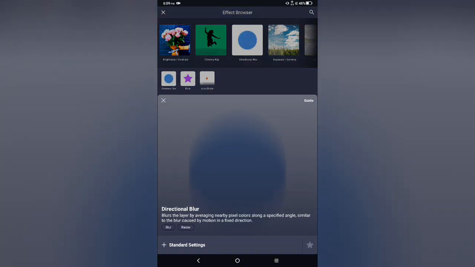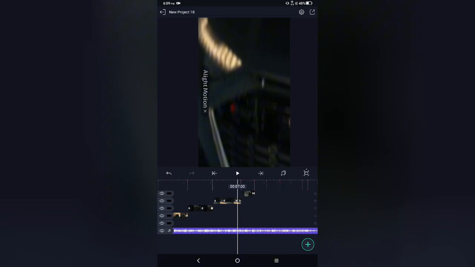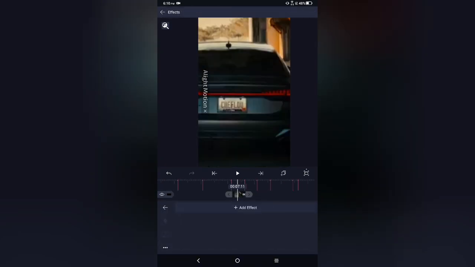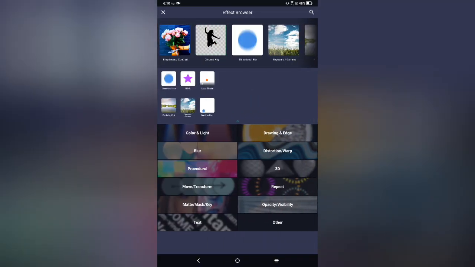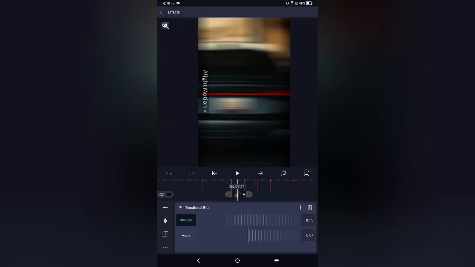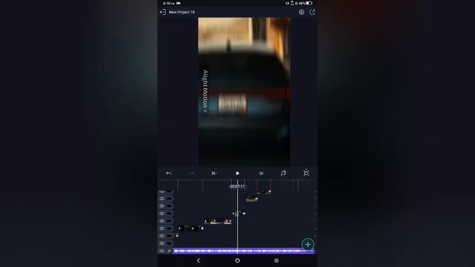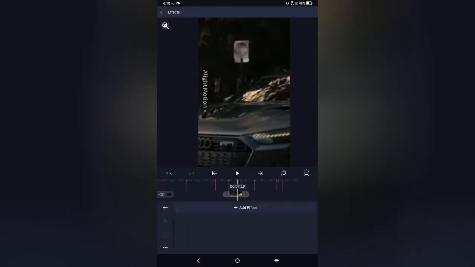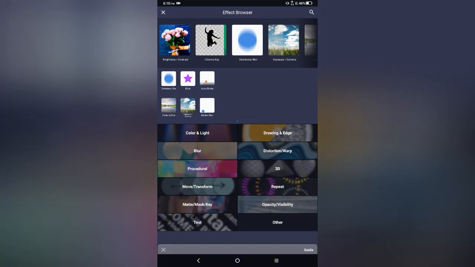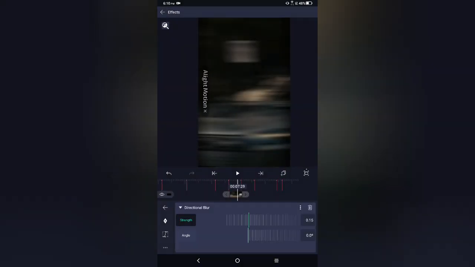It takes time, but once you learn it, it is pretty fun and enjoyable. Paste effect settings. Guys, you have to do this to every clip. If you skip this part, it won't look as smooth.